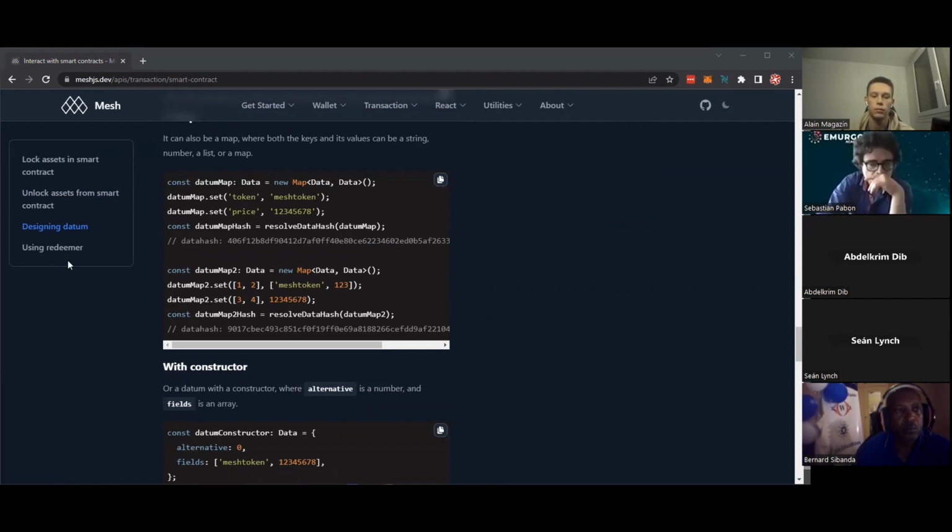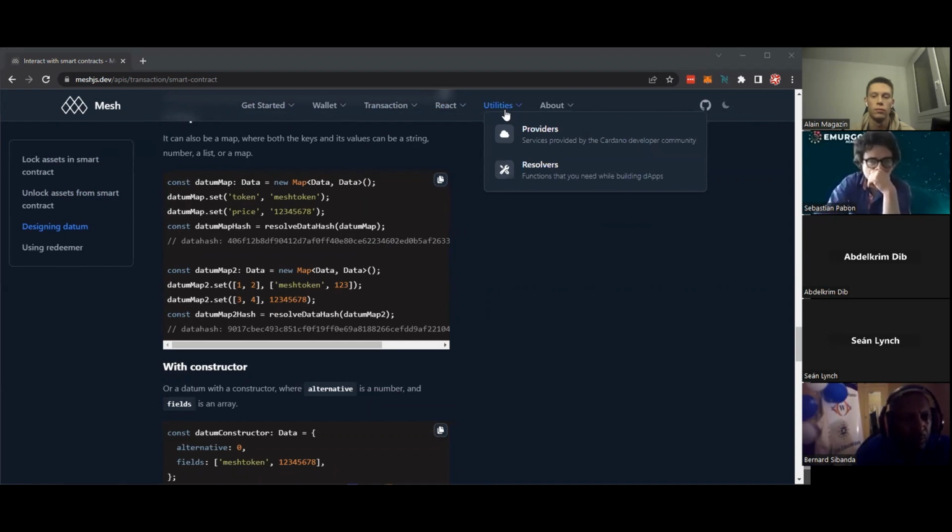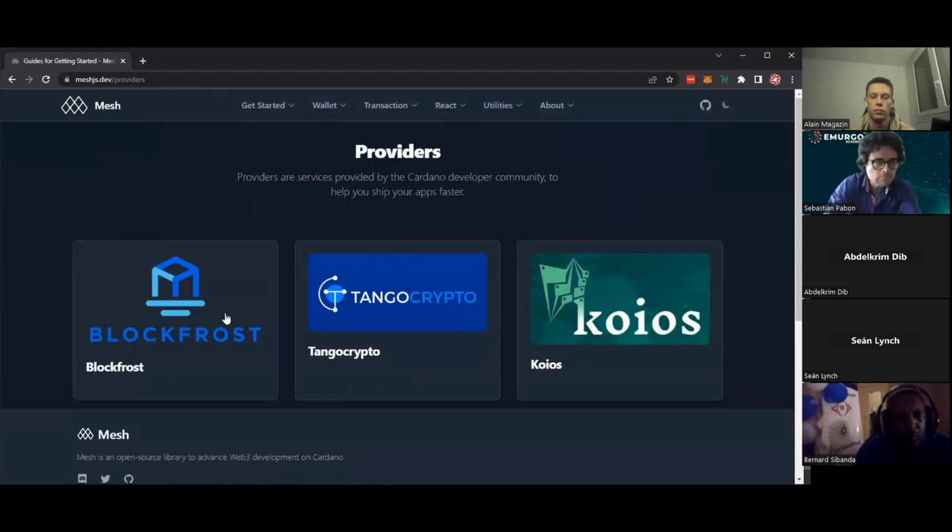First of all, provider agnostic. When you are using Mesh, you don't have to be locked to Blockfrost or Koios or any provider. So this is the first thing. We have a couple that we have implemented natively into Mesh, and we are also exporting the interfaces themselves for those providers. So we can just import the interface and implement our own provider if it's not already provided by Mesh. And of course, you can contribute back to the repo.